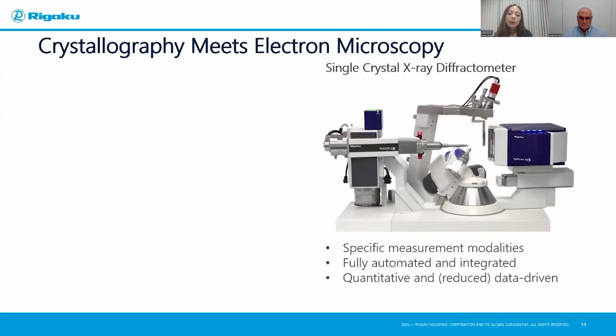If you think about performing a single crystal diffraction experiment on an X-ray diffractometer, when we walk up to a system like this, we'll find that there are pretty specific types of measurements that you can make on this system. And these measurements are fully automated and integrated with the data that you get out. So as you're getting ready to set up your data collection, you already have some idea of what the intensity of your reflections will be. And this whole process is really integrated, thinking about your data in a very quantitative way.